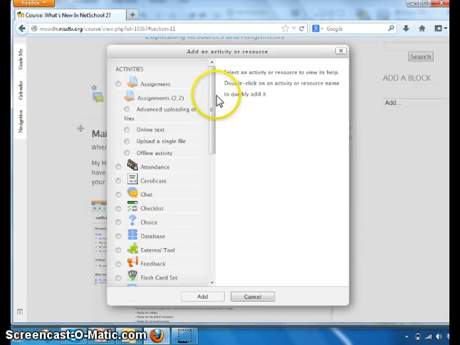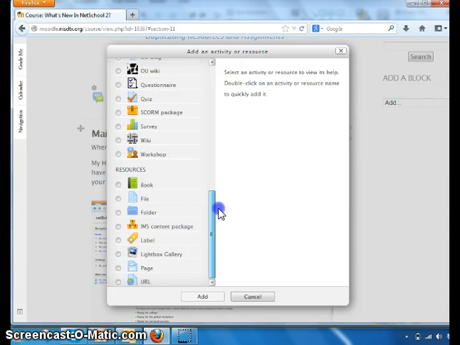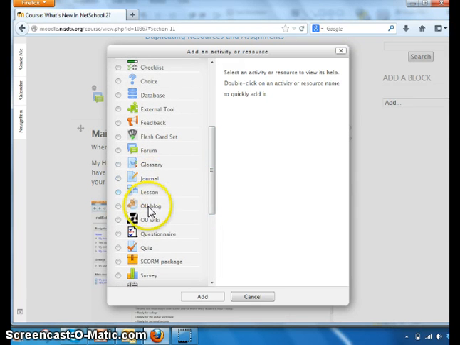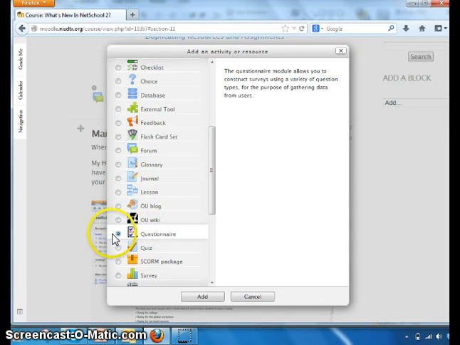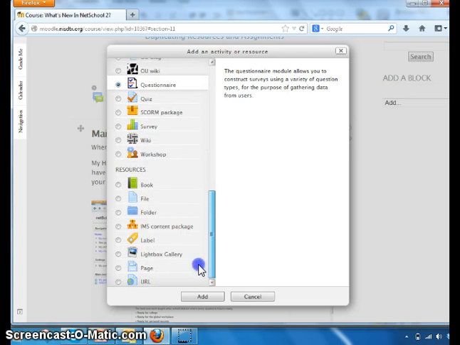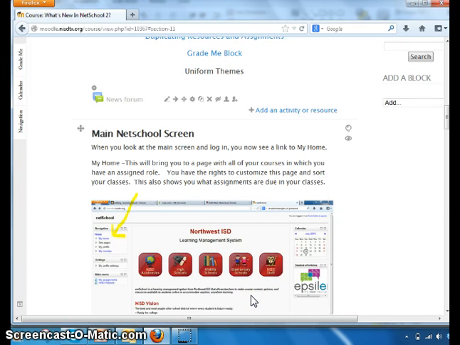When you click on it now, it's just in one drop down with the activities up top and then the resources below. One of the things that I really like about this is when you click on something, for example, a questionnaire, you'll see it actually tells you what a questionnaire is to the right. And so that makes it a little bit easier to know which activities and resources that you're choosing. But other than that, it's pretty much the same. It just has the two merged together.